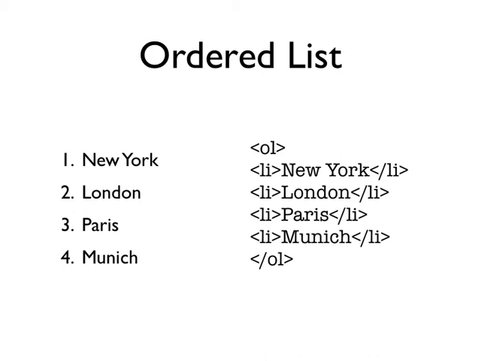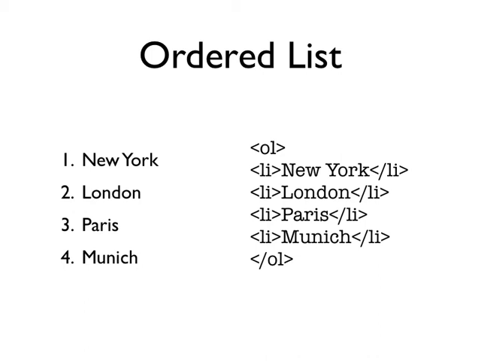So we start an ordered list by saying OL for ordered list. And at the end of the ordered list, we have /OL to close it off. And so you use an ordered list for a list of items. LI, I like to think, stands for list item. Maybe it does, maybe it doesn't, but that suits me. That's how I remember it.